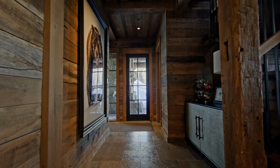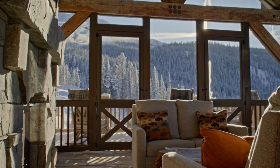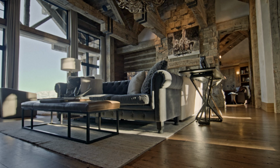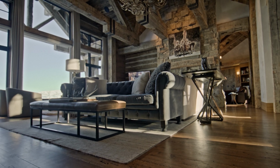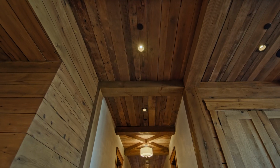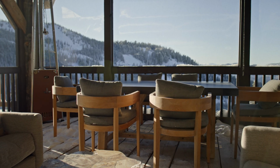To be able to have this opportunity to build such a fine home right on the ski slopes with exceptional quality and great clients and architecture and interiors, we've just had a great team. But definitely it's a special project in regards to the materials we were able to use. The plasters, the reclaimed woods, and it's turned out to be a great family space for gathering, sometimes for 2, sometimes for 14.